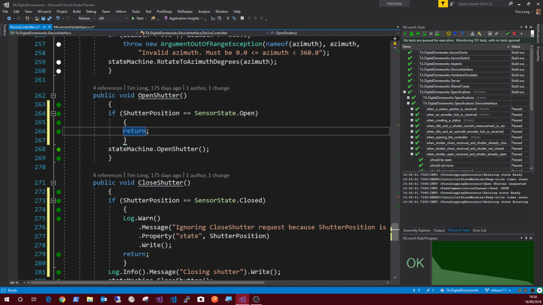Good. Now at this point, two things I can be fairly sure about. First of all, I've successfully implemented the feature I wanted to implement correctly. And secondly, I haven't done anything that breaks any of the rest of the code because I have quite a number of unit tests here against this code.